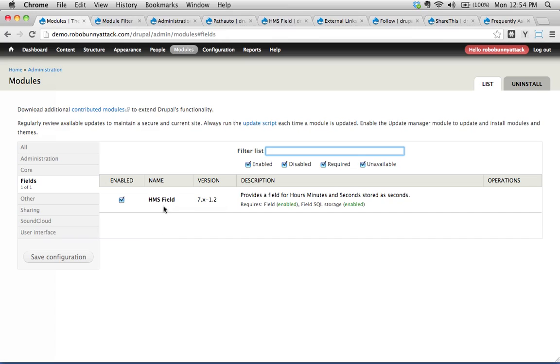And of course, you can imagine there's lots of different field modules available. You can add field types like a link field type, so that you can add URLs like links. You could add an email field type. You could add, what else is there? There's all sorts of different ones. A date field, to attach dates to content. So there's lots of different options there. But the HMS one is, in particular, relevant to the type of website we were building here, where we had song content and we wanted to track. It would be reasonable to want to track the length of the song. And as I mentioned, you can have other things like email fields and link fields.